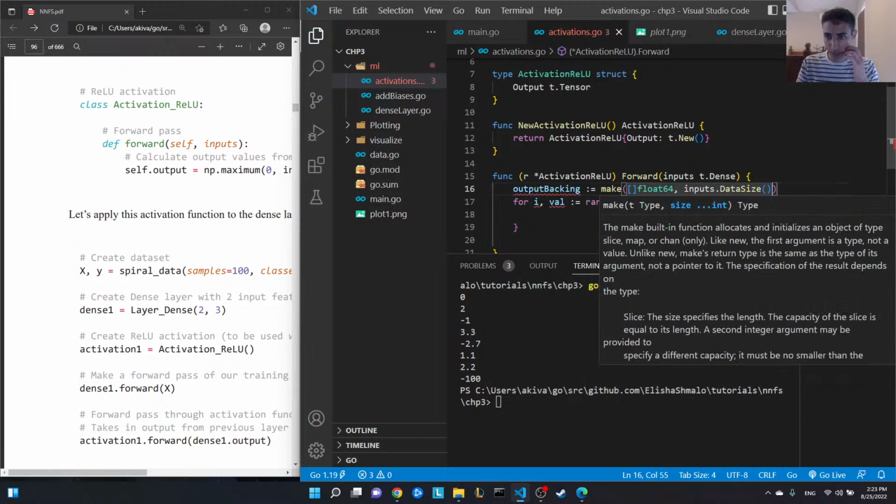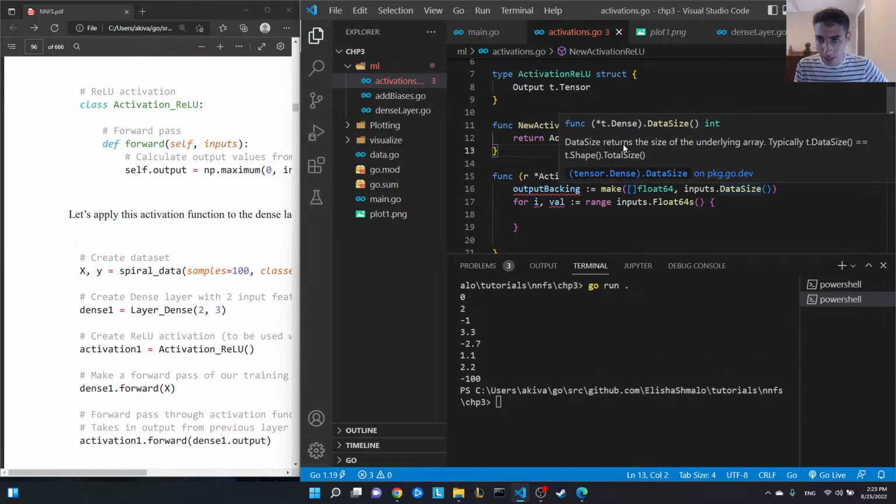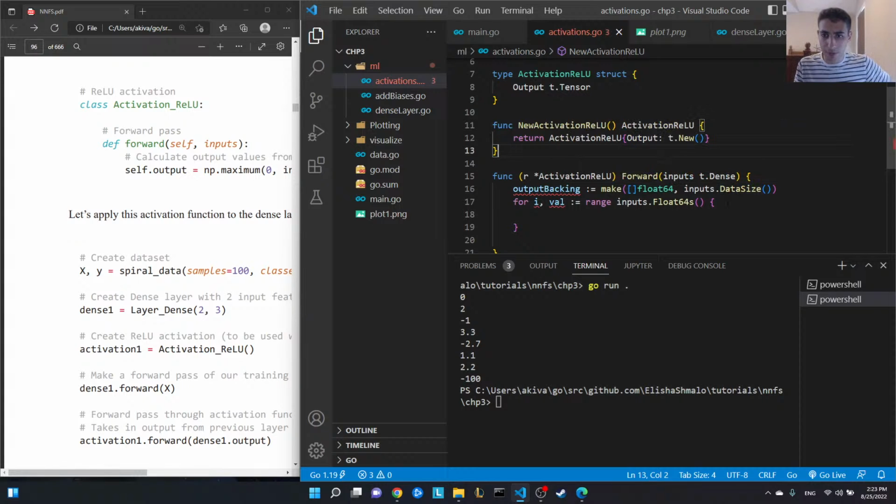Sure, the built-in function that allocates and initializes an object of type slice, map, or chan. Sorry, no, that's not what I want. I want DataSize: returns the size of the underlying array. Typically, t.DataSize equals t.Shape.TotalSize. Great. So yeah, we want the data size.